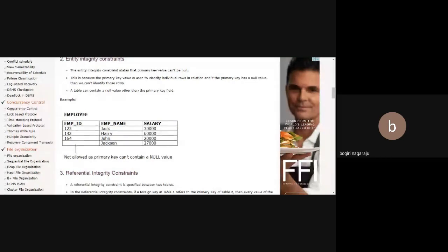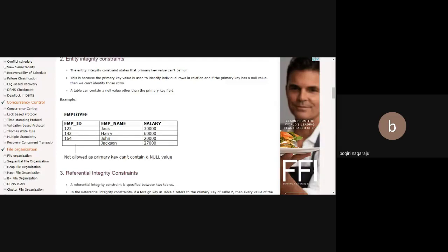I have a company, and I have to maintain the employee database. So I entered the employee name and salary, but can I enter the employee's name without the employee ID? No, it is not possible, because in any organization every employee has a unique ID, which we call the employee ID. Without the unique ID we cannot enter his details into the database.